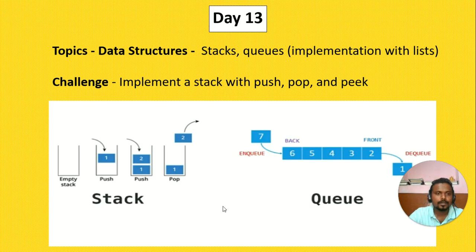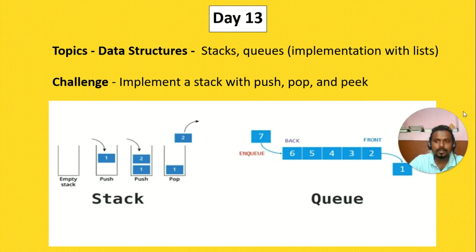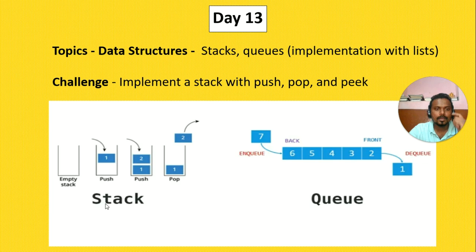Okay, so you can consider this diagram here. You can look at the diagram that I have, one for stack, one for queue. So this is how a stack looks like. It looks like an empty vessel. So here I am pushing my elements 1 and 2, and I am removing the element 2 first and then 1 at the last. And in queue, if I am pushing the element 1 at the first, then I have to remove 1 at the first, okay, and the last element will be removed at the end.